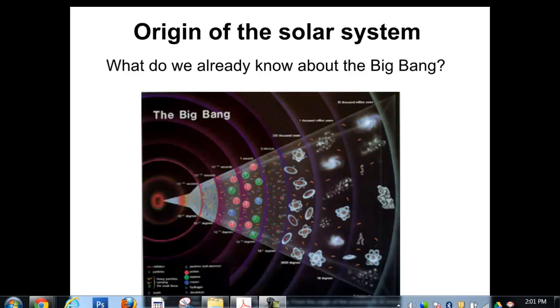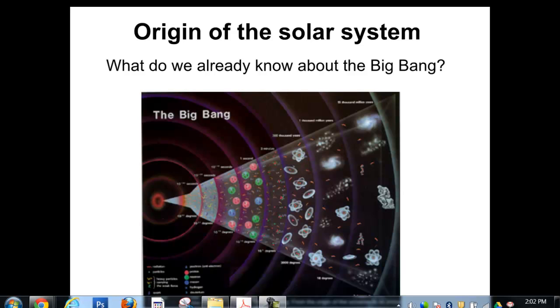First, we'll focus out to the big picture. We'll talk a little bit about the Big Bang. And then we'll focus in a little bit more closely onto our solar system and see if we can break it down into steps of formation for our solar system. Now finally, you want to look ahead to your quick mastery check for this section, which is going to ask you to list out steps of the formation of our solar system. So keep that in mind as we're talking about these things.